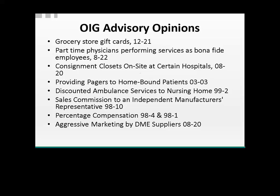Company B was a corporation engaged in the business of providing marketing, consulting, and medical billing in connection with home medical equipment. Now, the arrangement involved that the manufacturer entered into an arrangement with a marketing company for certain distribution, marketing, and billing services. Under this arrangement, the manufacturer would consign goods and products to the marketing company, which in turn would consign them to physicians.